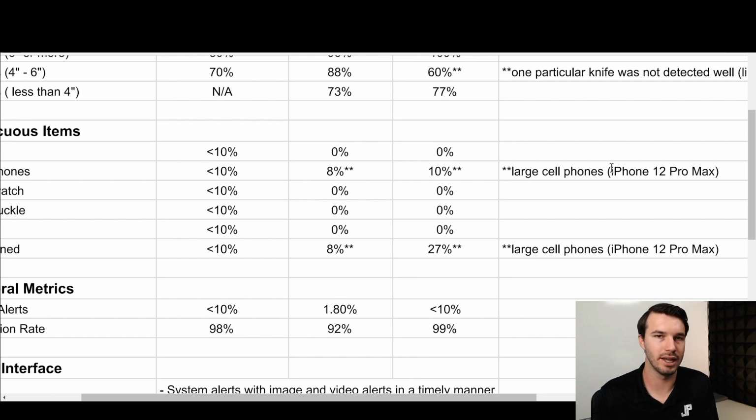Now, whether it actually got worse or whether they were just using a larger phone, which it seems the iPhone 12 Pro Max was in the second one, it seems like it's not necessarily that it got worse. It just is still remaining as a problem. We'll see if they come out with any news as far as them being able to fix that.